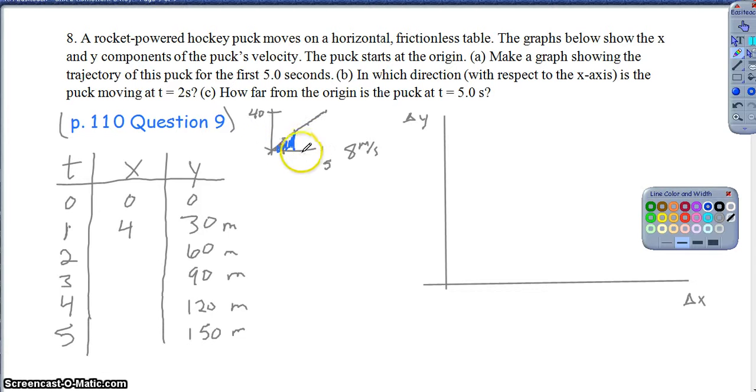So after 2 seconds, it's now a 1 half times 2 times 16, right? And so when I do that, I get 16. And then for 3 seconds, I get 36, and for 4 seconds, 64, and 5 seconds, 100. Actually, it's kind of interesting to notice. Look at all of these numbers and see what maybe the pattern that you notice is. Something to think about. But anyway, I won't get into that now. So what I am going to do, right, is just then label. So I'm going to go up by maybe 30s here just so I can get all the way up to 150, right? So I went up by 30s, and I'm not going to take a terribly long time to do this because I don't want to waste your time. And then I'm going to go up here by maybe 10s or so. Okay, so let's even throw a couple more tick marks in here. So I'm just going up by 10s, right?